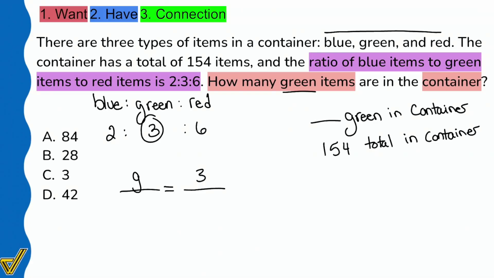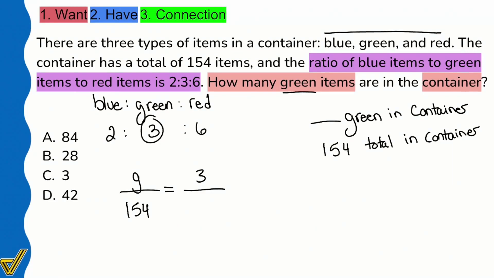We have 154 total, so I'm going to write that down right here. If the attempt is to compare the same thing in the same way, we have green up top, total on bottom on the right side. We began with green right there, so that's good. The tops - we're comparing the same things. But the bottom, what do we need down here? What we need, my party people, is the total, because we're trying to compare the same things in the same way.